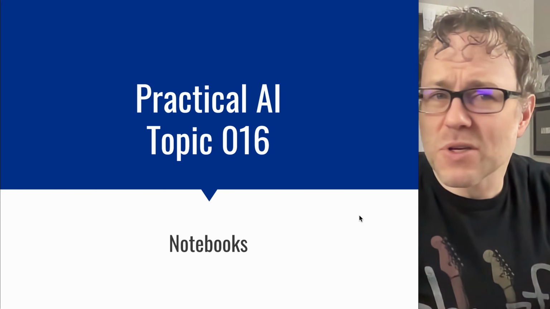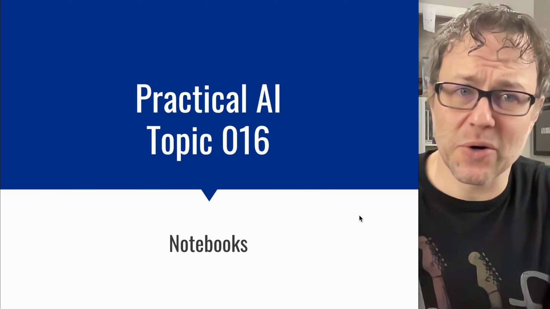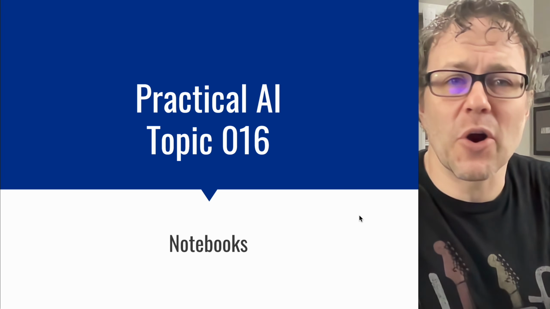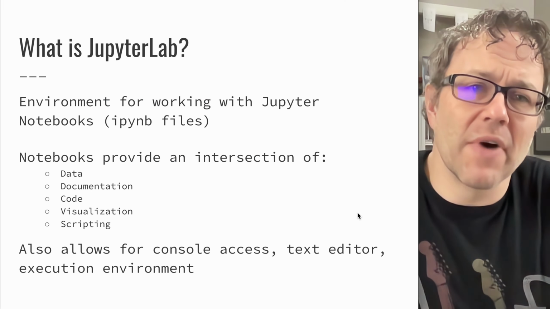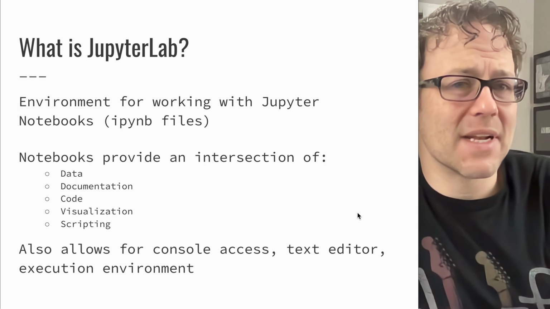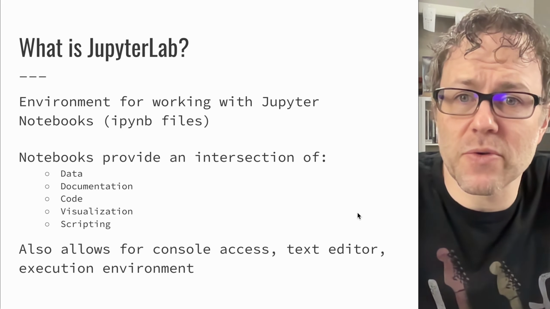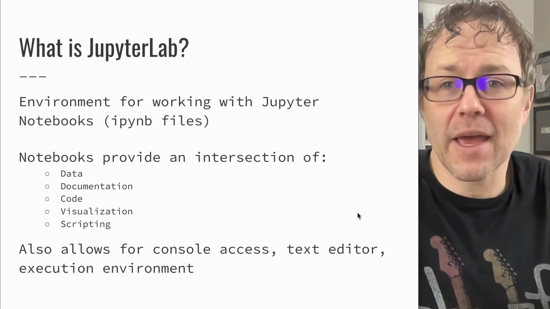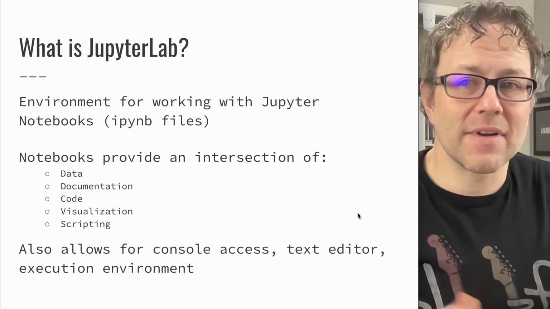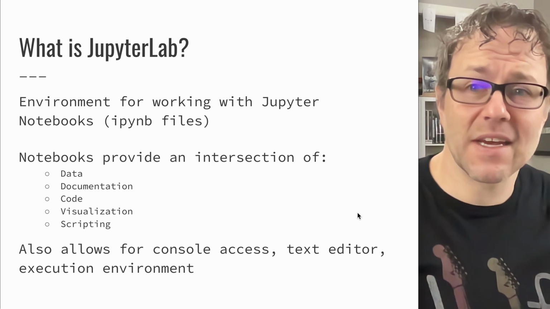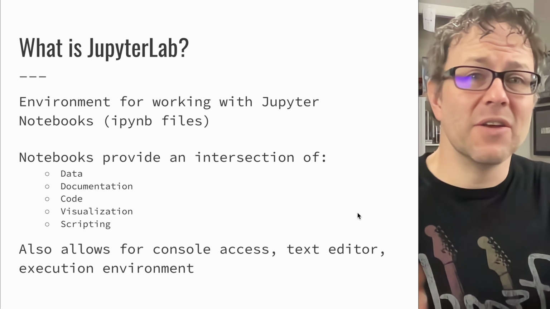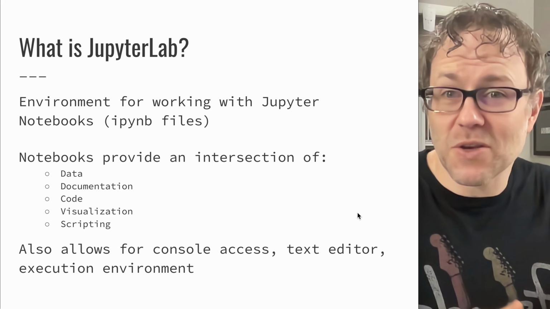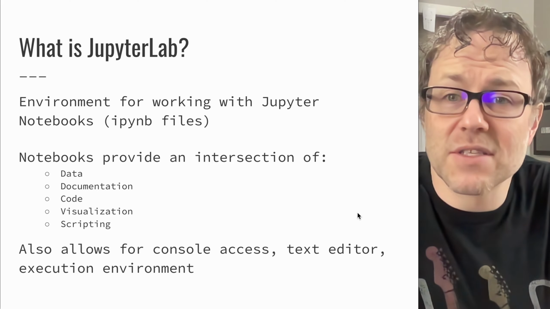So notebooks are pretty popular because they allow you to combine code that is executable as well as documentation in a really easy to share artifact. Probably the most common environment for this is JupyterLab, an application you can install and then it just works right through your browser. JupyterLab files are IPython notebooks, with the .ipynb extension. You can put data in them, visualize that data, add documentation through Markdown, write Python code, execute your code, and they also typically allow for console access.